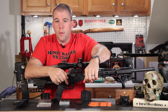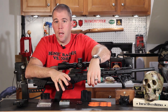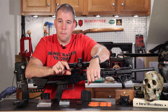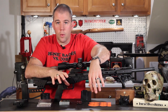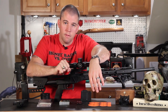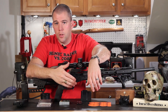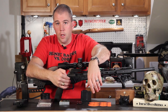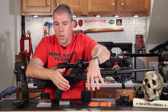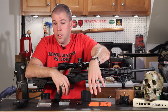Now, if you're set up for reloading, you can make your own dummy rounds. It's just a simple matter of seating a bullet in a resized case and crimping it tightly, but you want to make sure that that case is resized to minimum SAAMI dimensions. That way it fits in whatever rifle you happen to be training with. It also provides minimum amount of wear on your chamber since you're not trying to force that thing into the chamber. Also, you want to do something to differentiate those from your regular reloads, because I know you guys probably are not going to want to go out and buy a box of 100 bullets that you're never actually going to shoot just so you can make up 20 snap caps or 20 dummy rounds.